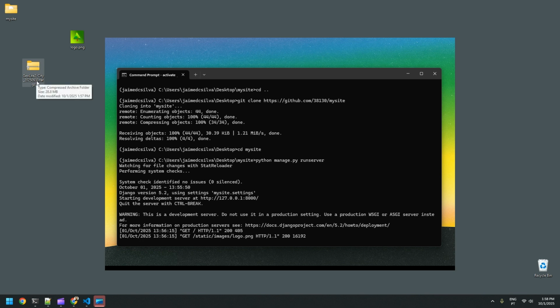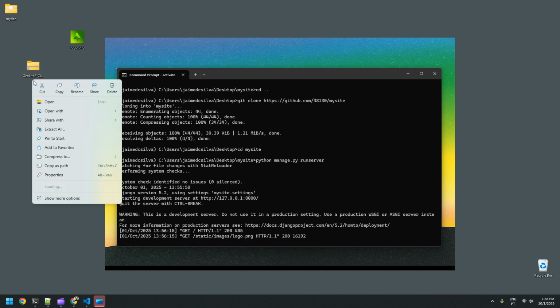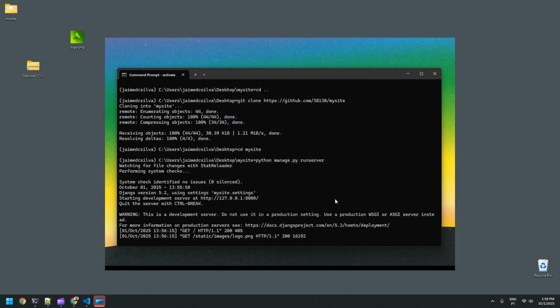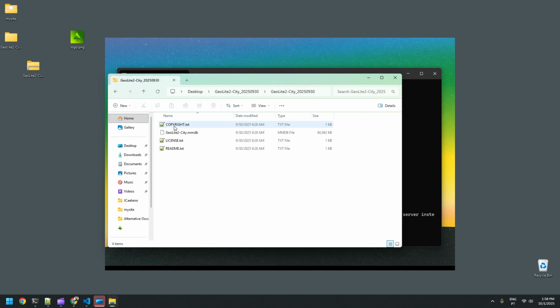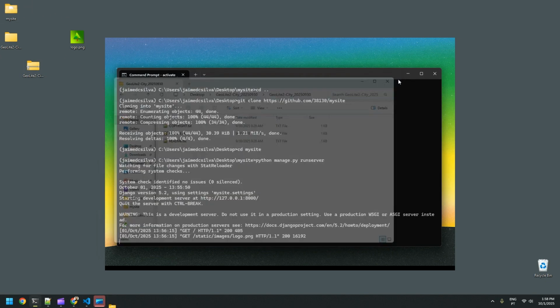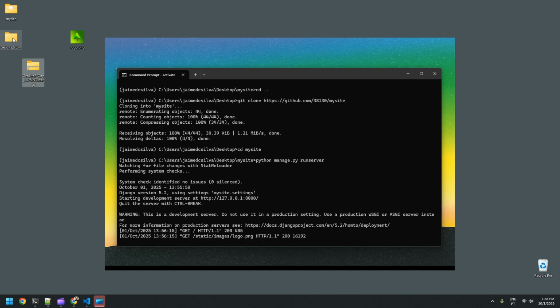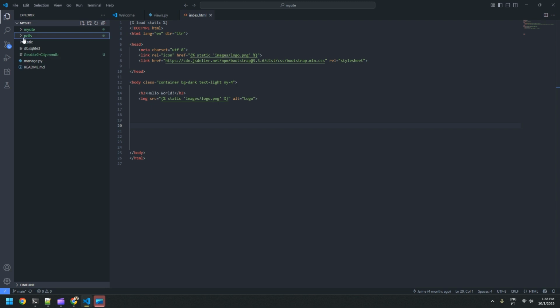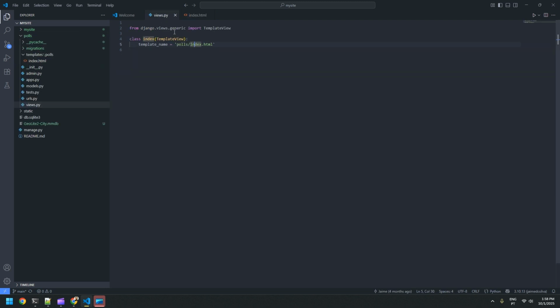We can see that it has this name. We will get back to that. I will extract it and open that folder, and this is the file that we want, GeoLite2-City.mmdb, which stands for MaxMind database. I'm simply going to move this into mysite, so it's going to stay in the root of our project. So in here, okay, we have the database.